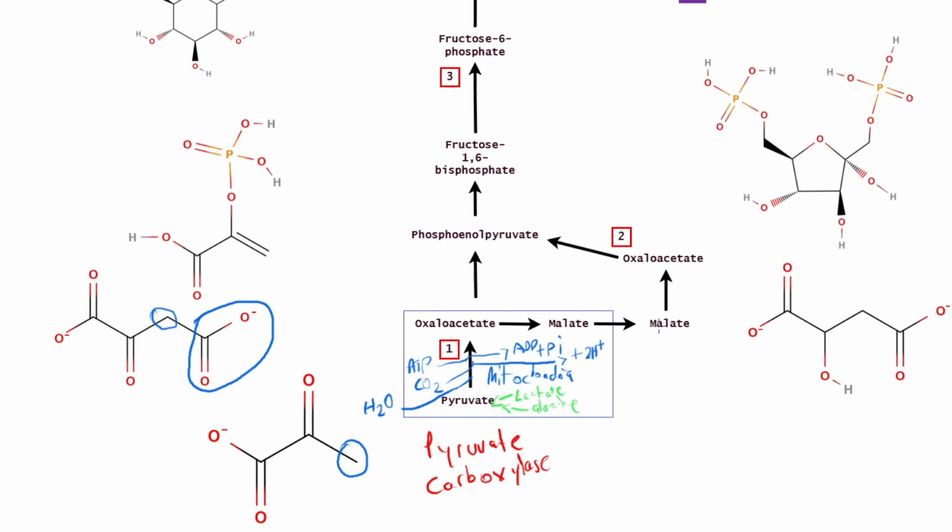malate actually converts back to oxaloacetate. So you basically have this molecule that just works to transport oxaloacetate. And the enzyme that catalyzes this reaction is called malate dehydrogenase. It is a reversible enzyme, so you can go both ways. This enzyme can reverse the reaction. That is the reaction we see here, where it's reversed, so it's the cytosolic malate dehydrogenase.